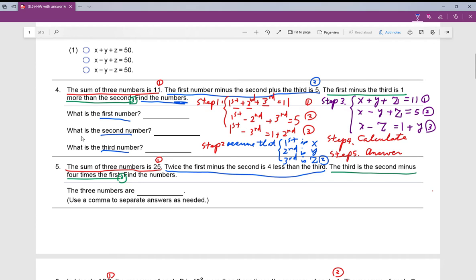And this question they are talking about first number, second number, third number, so you can set unknown. We always set on step 2 based on the very last sentence asking what you have to find. Step 1 is based on the previous sentence where you may find three equations. Number 3, you use step 2 and step 1 together. So basically first is x, second is y, third is z. You replace x, y, z to the first, second, third, then you have step 3.